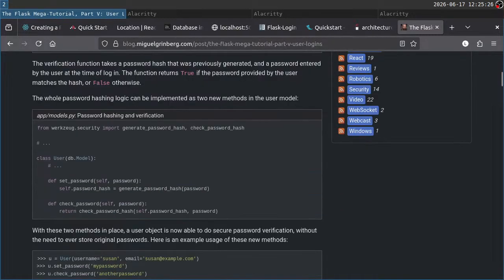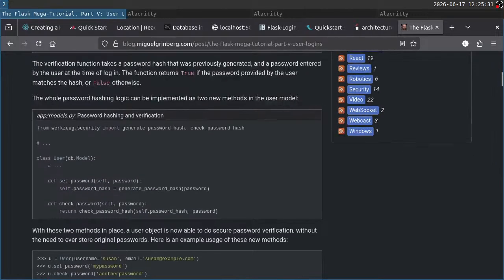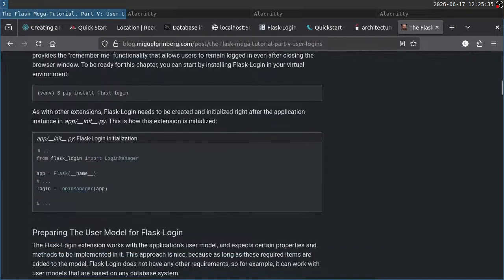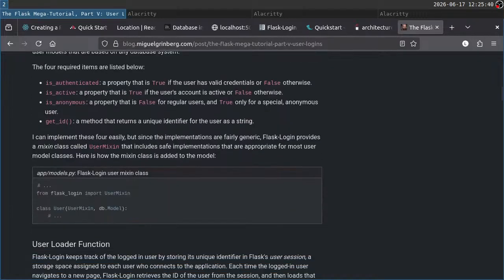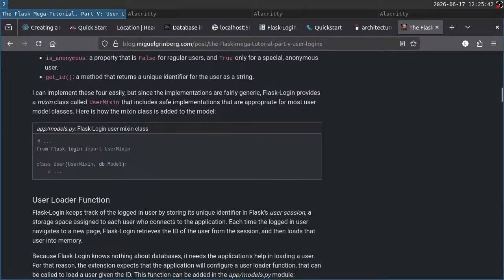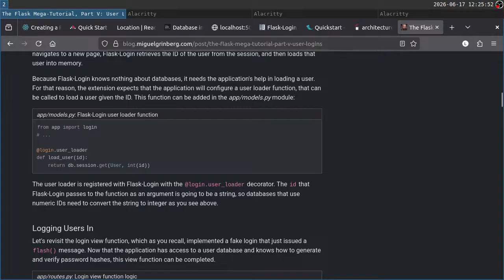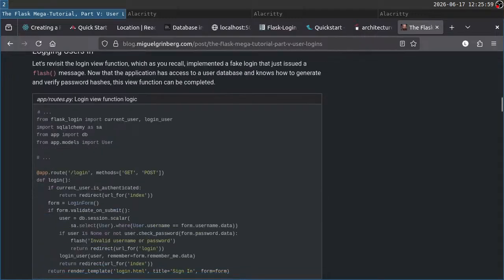A full blog post for user login. So that will be useful. Yeah, we integrate the database later.